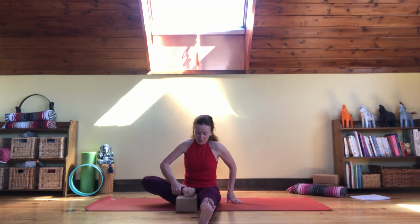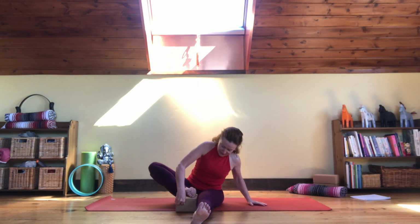If not, we'll just do exactly the same thing again. And still opens the hips. Excellent. Maybe you'll take your right foot on a block inside your left inner thigh. Sweep the arms up. Exhale, hinge and fold.